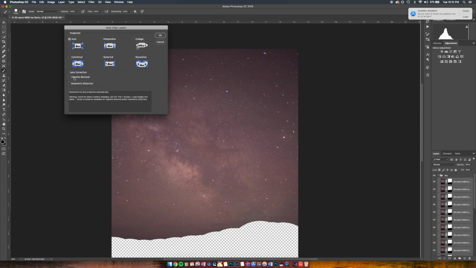Well, we can't do vignette removal and geometric distortion anymore because we merged with those darks, and those darks were each a merger of 30 images. So it's now lost the knowledge that this was a Nikon lens. If before I did a merger I wanted to do stacking, it would give me the option to do the vignette removal and geometric distortion. Sometimes that's good. For this particular one, I didn't choose to actually do it. I may regret it. I may not. But we'll see. So I'm going to auto-align these layers now.